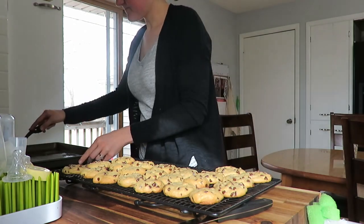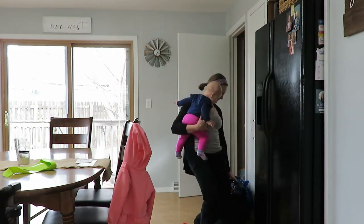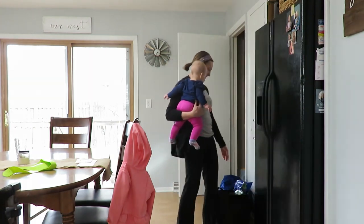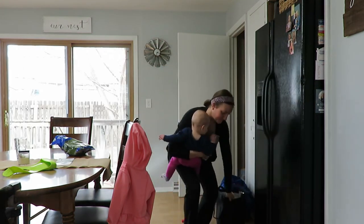And then Blaze got home with all our groceries, so Neve and I work on putting all the groceries away. We do shop at Aldi, and so he had picked up several things we needed that were on my list. It was quite a long list, so I was so grateful for him to go do that for us.